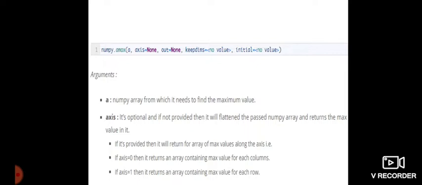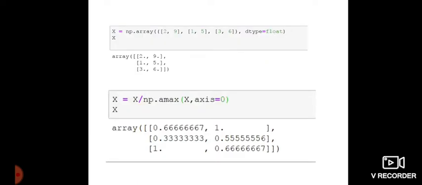If axis is equal to 1, it returns an array containing the maximum value for each row. So in this slide you can see x is equal to x divided by np.amax, where axis is equal to 0, indicating that we extract the max value of a particular column.